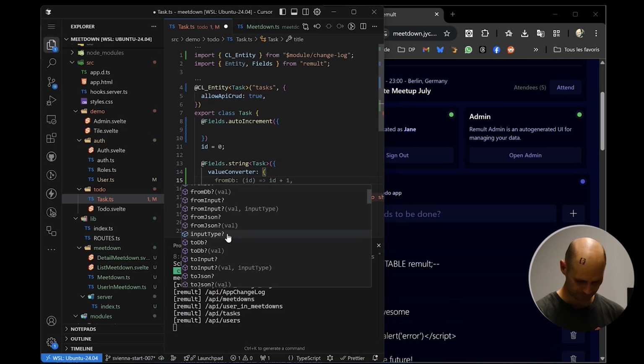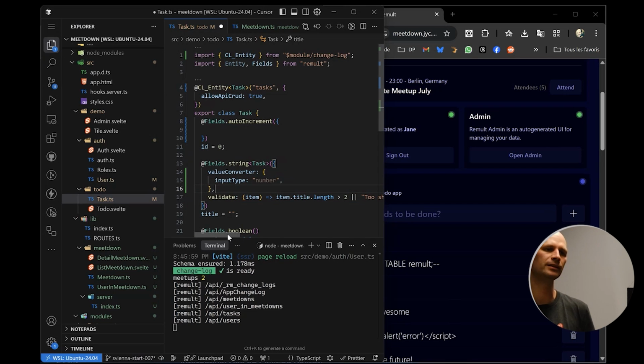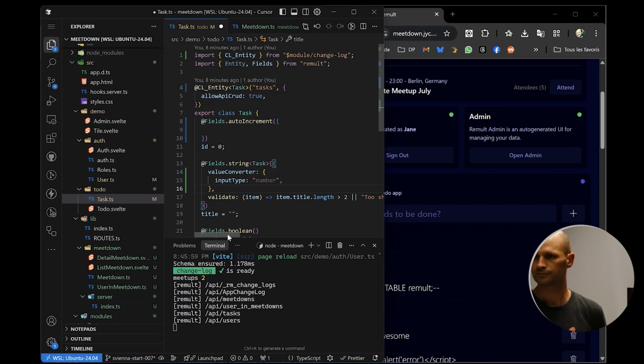Yeah, input DB type, in the value converter. So in there you can override what we provide as good default, and then if you have something, for example, vector in Postgres, we can support vector as well with just this thing, which is quite trendy right now to do AI, for example.